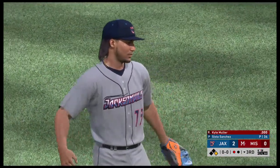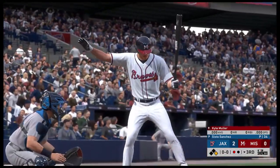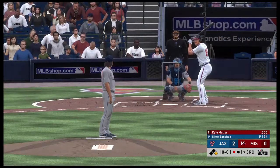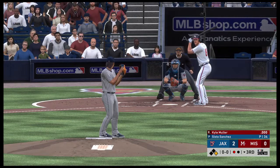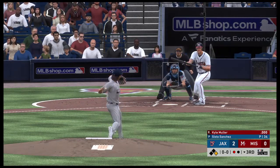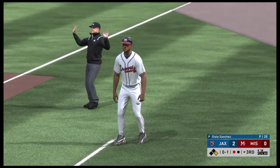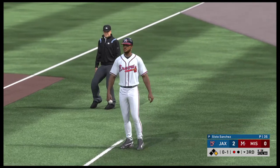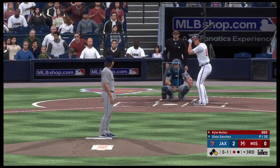Batting ninth, the pitcher, Kyle Muller, steps up to the plate in a sacrifice situation. So let's see if that is indeed on right here. First pitch coming. Here it is. Tries to get the bunt down here, but this is foul, and we'll see if he tries it again. Runner at first here, 1 man out.